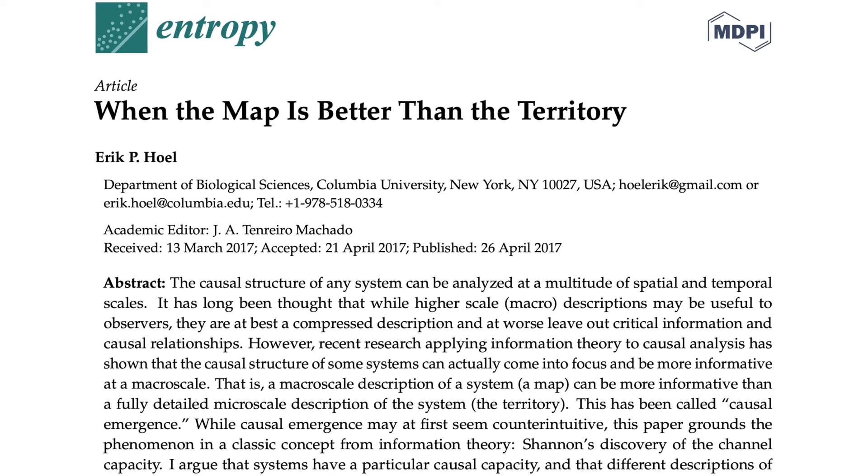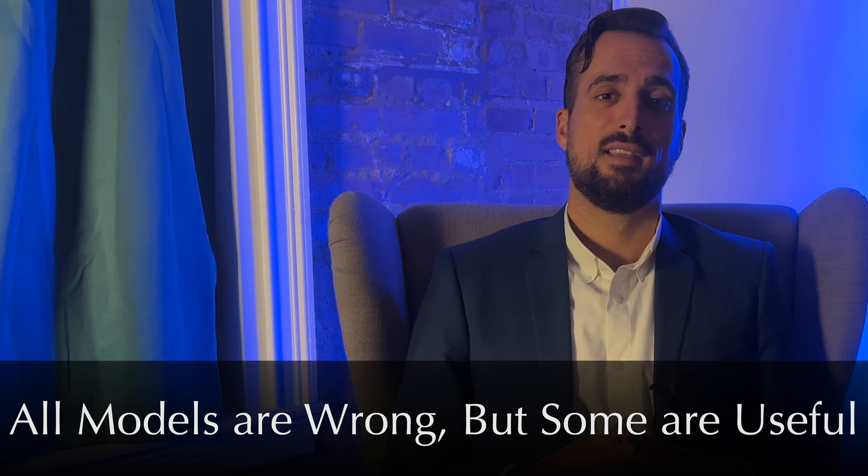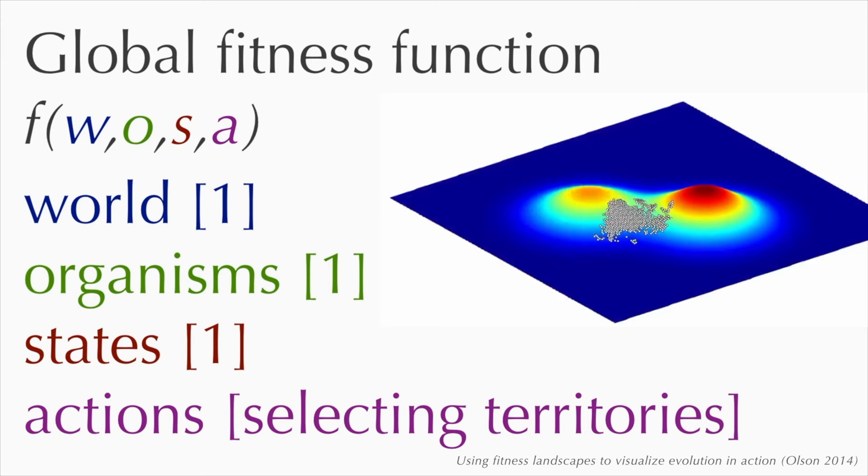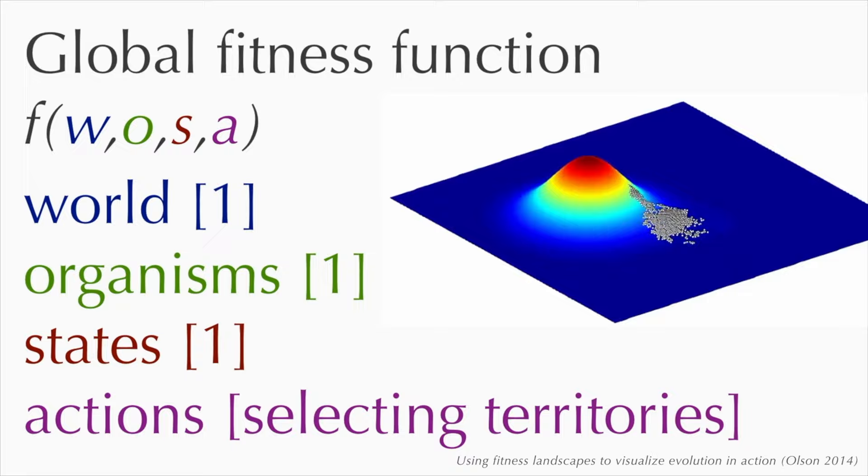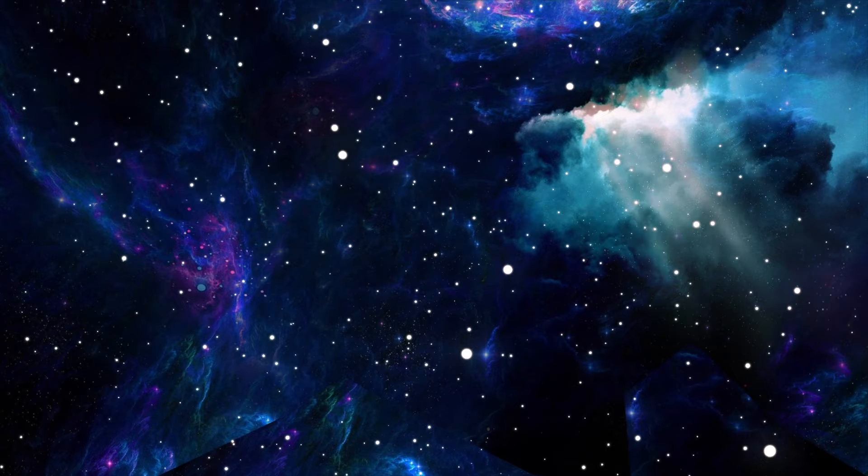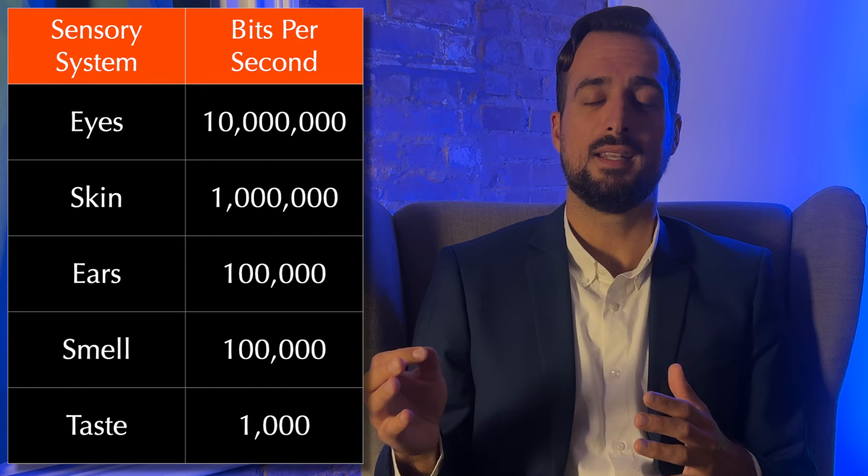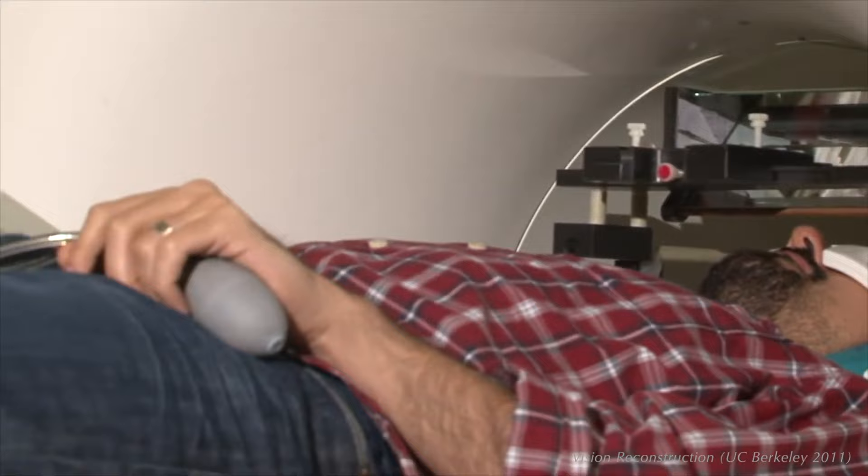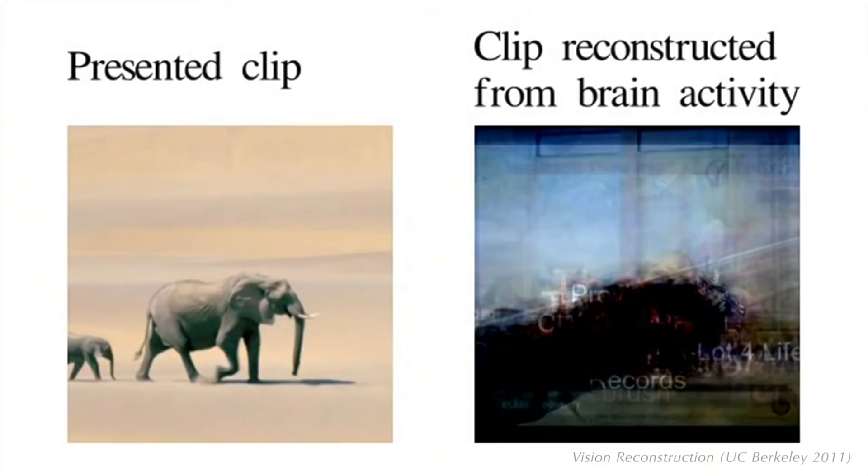Let's bring this all back to Hoffman and land this plane. Now, you may argue that this is nothing more than the transcendental idealism founded by Immanuel Kant in the 18th century, but I think Hoffman's validations through math proofs and evolutionary game theory simulations elevate the argument to a higher plane. There actually is something new under the sun here. You might not think you're bounded by your fitness functions, but you're at the mercy of your perceptions, which are at the mercy of your fitness functions. Consider all the complexity in our universe. It's too much to bear. So while the human brain processes roughly 11 million bits per second, the conscious mind can only process 50 bits per second. Your brain is constantly filtering out the vast majority of what it's computing so the conscious mind can sustain this massively compressed information flow of about 50 bits per second. I find it beautiful we naturally surrender to the complexity and construct our own experiences. True enough is true enough.